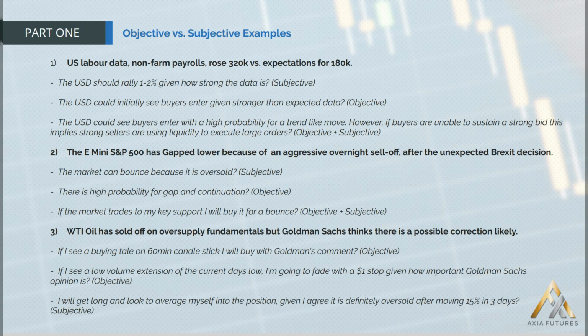Then our last example. I will get long and look to average myself into the position, given I agree it is definitely oversold after moving 15% in 3 days. Okay? Again, this is clearly subjective. Why? What is oversold? Okay, yes, some people use overbought and oversold tools, but those tools are based on so many different varying parameters. One man's oversold might be one man's opportunity to continue to sell.